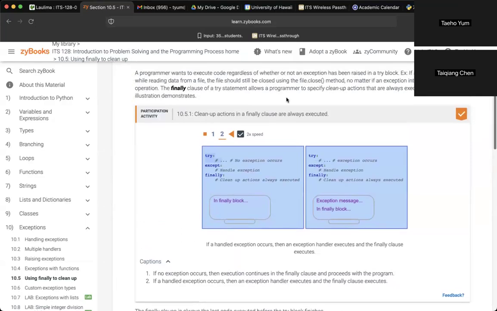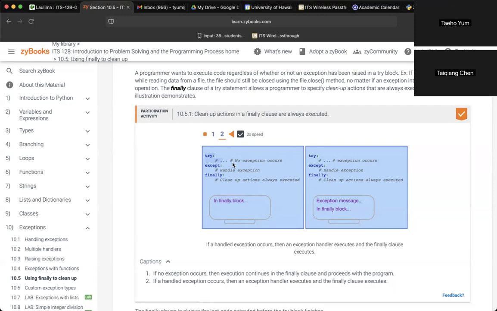So yeah, the best example is things like closing files. If you're reading input from a file, you get something you're not expecting, you throw an exception, you're going to quit the try block, right? You might have a file close in the try block, but if you hit an exception, the file will not be closed. It'll remain open.